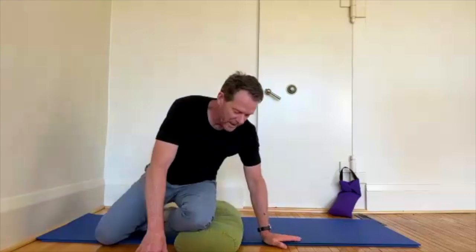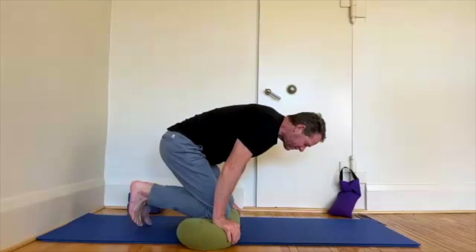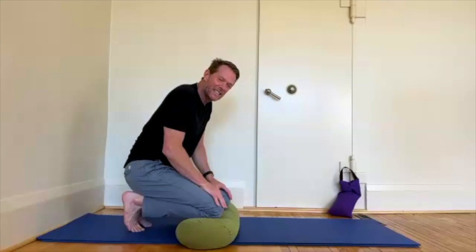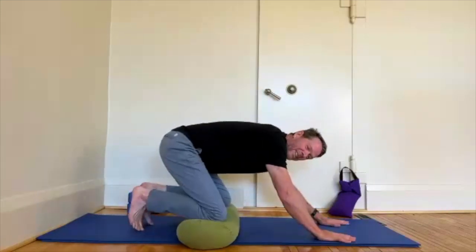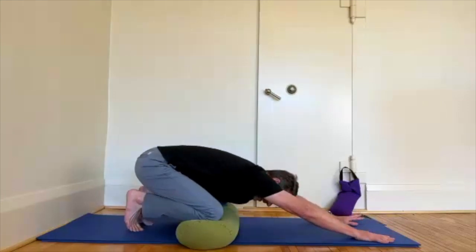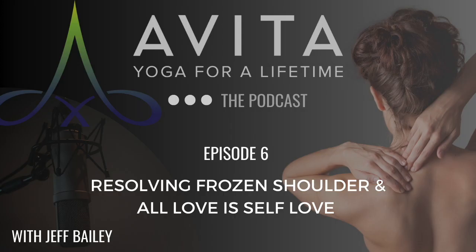Yeah. Now, one other thing, since we brought the downward dog up, you can try this. The downward dog on the knees, on the bolster. Maybe someday I'll teach this, but you can, so there's this shape, but then you can start to come up on your knees a little bit. Oh, good. And with the bolster under the knees, it just helps you manage the shape. You don't need to perfect downward dog. Yeah. You just put that movement into the shoulders. It looks good.